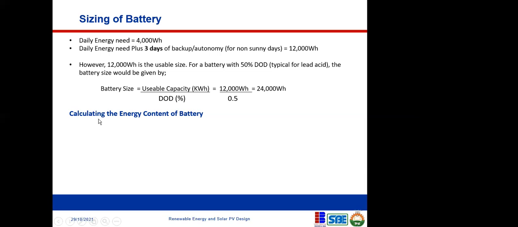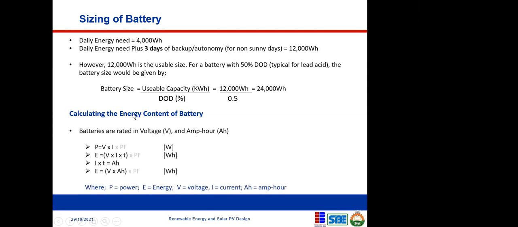Now the next step is calculating the energy content of your battery. This is the energy that your battery is going to give out, but you also need to know how to calculate the energy content of your battery. That's what I want to explain now, because of course, when you buy a battery, you're not going to see anything in watt hour.